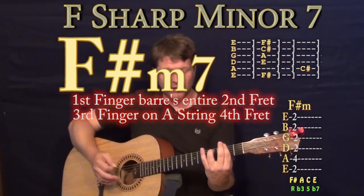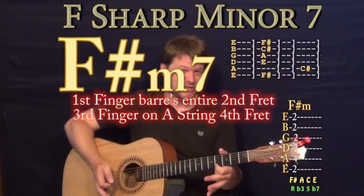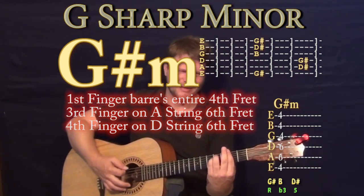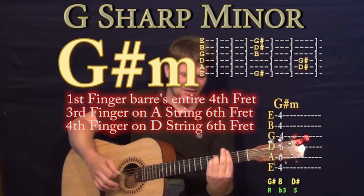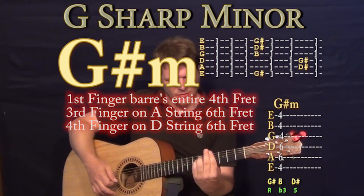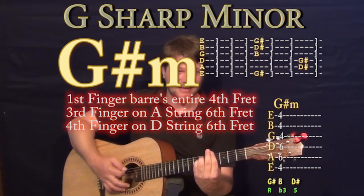And then from the F sharp minor, for that 4th fret on the high E string G sharp note, you may want to back that up with a G sharp minor chord, where you take that F sharp shape and slide that over 2 frets to 4th fret. So now you've got a 4th fret bar, 3rd finger on the A string, pinky on the D string.